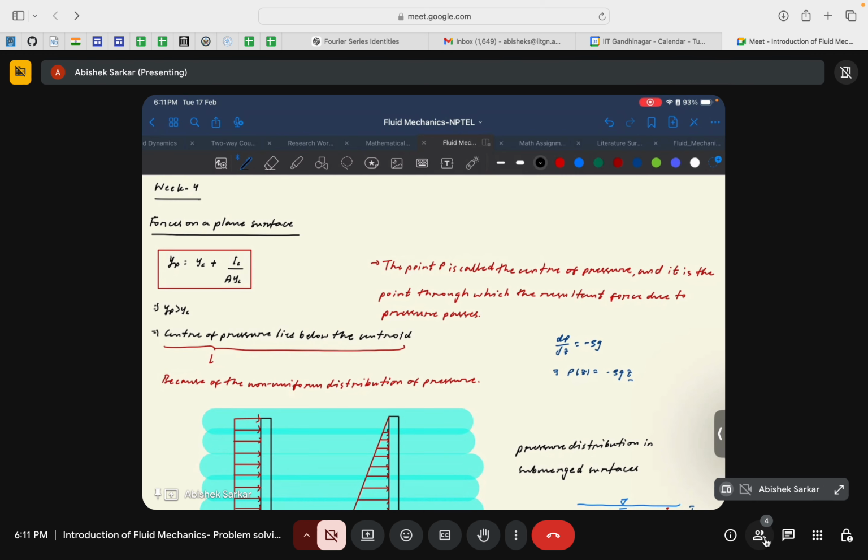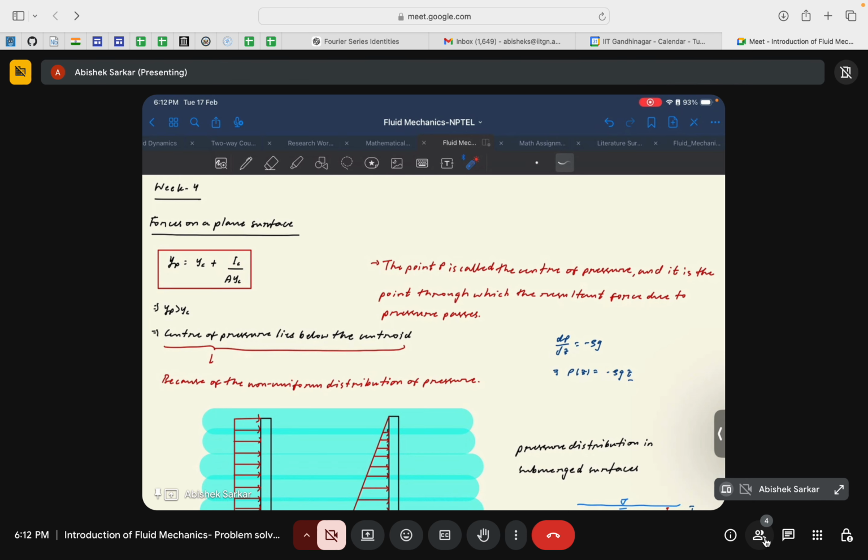Okay, so as I already mentioned, we will discuss the hydrostatic forces on flat surfaces and curved surfaces. Starting with the flat surface, first of all we look into the governing equation, or formula, that helps us to determine the forces that act on a flat surface or a flat plate submerged in a liquid. Okay, of course within a certain depth.